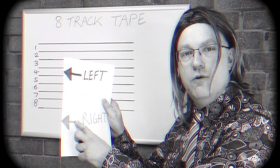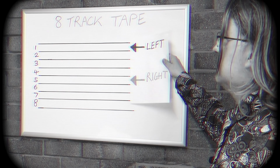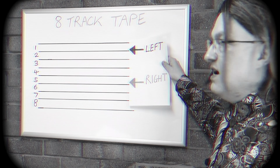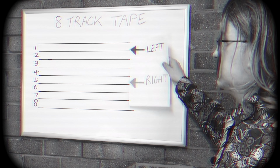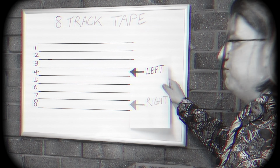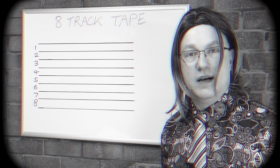The tape head looks like this. We've got a left and a right channel. If we want to play the first program, it goes at the top of the tape and plays tracks 1 and 5 together to produce a stereo sound. And then when it moves down to the next program, it goes to tracks 2 and 6. Next program, track 3 and 7, and next 4 and 8. And that is how an 8-track cartridge works.